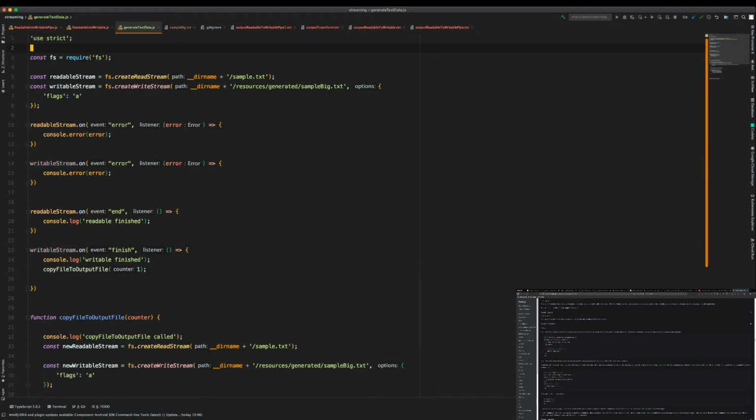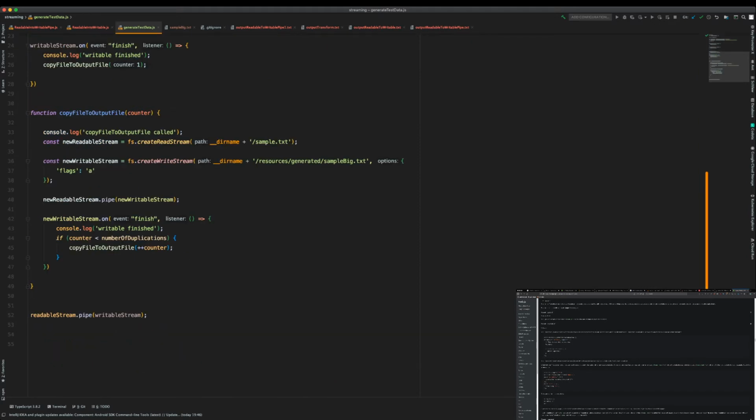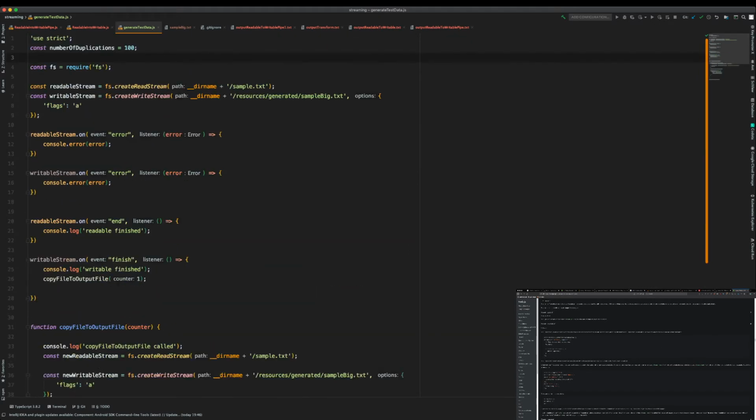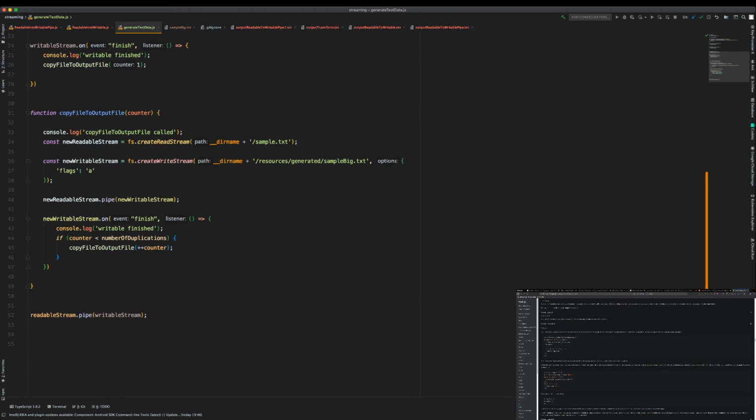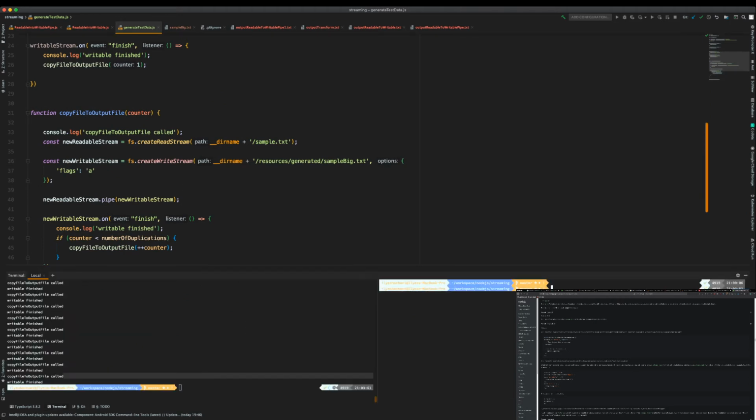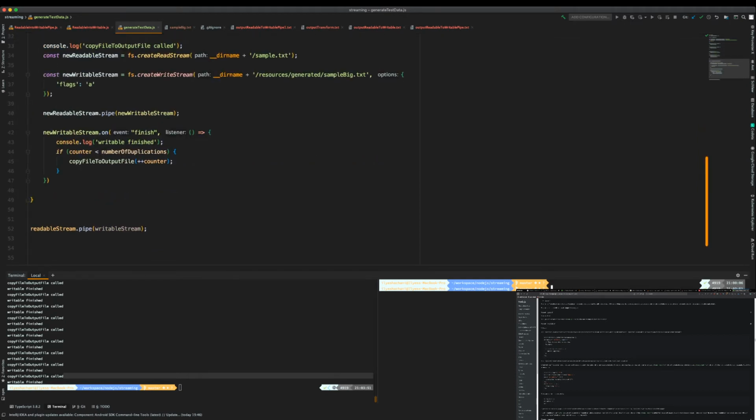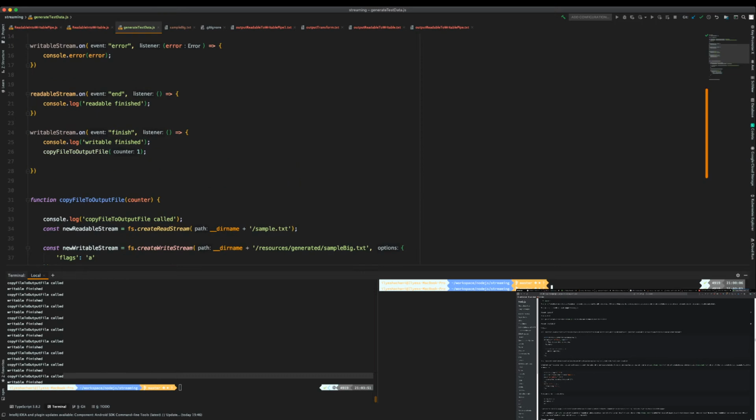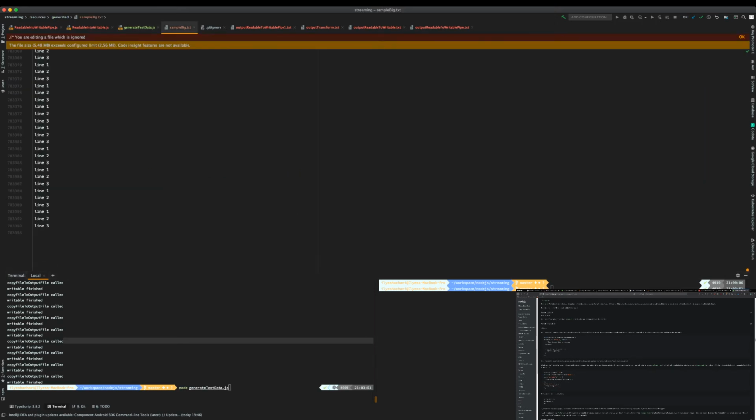It's not a variable. You can have it from config or process.env or through the CLI, that's just a configuration value. But the actual variable that is being used is not shared by the functions or the streams. So it's only shared once. And let's see if it works. So if I go to the sample big file now, and let's run this.